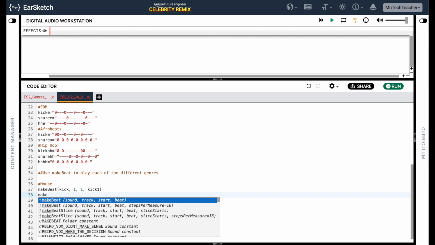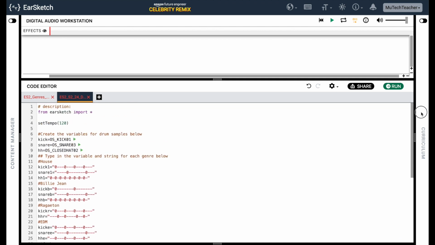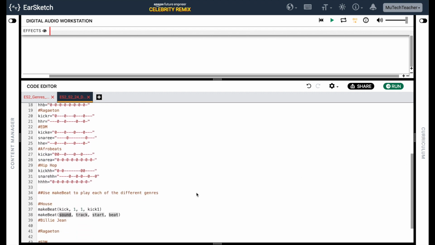Again, I'm going to use makeBeat, and you can either type in a parenthesis or click on this blue line. Now for the next one, I'm going to use the variable that we created for the snare sound. So for sound here, I'm just going to type snare.